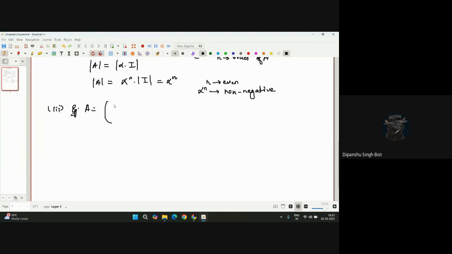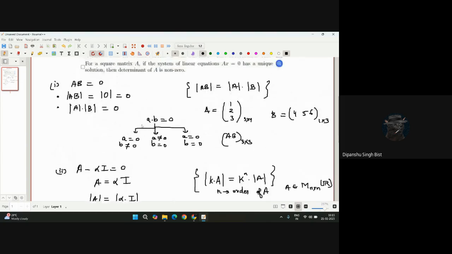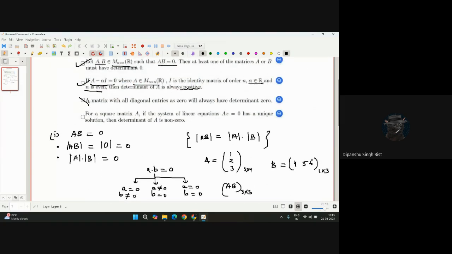Okay, so if I take a matrix like this, 0, 0, having diagonal entries as 0, but I can take any non-diagonal entry as a non-zero number, then what happens? If we try to calculate the determinant in this case, it comes out to be -1. Okay, so it's a counter example. So we have given a counter example for the statement. This means the statement is not always correct.